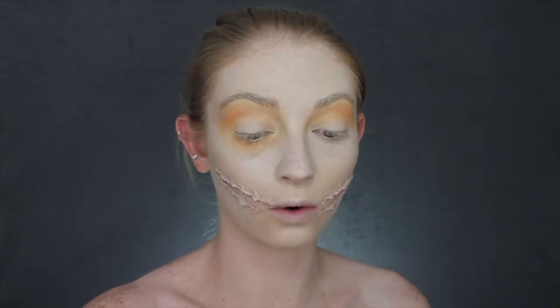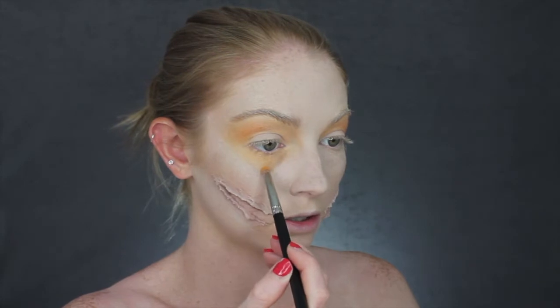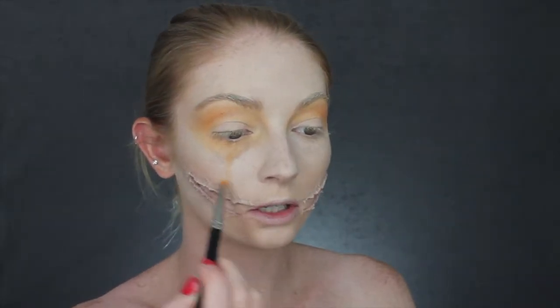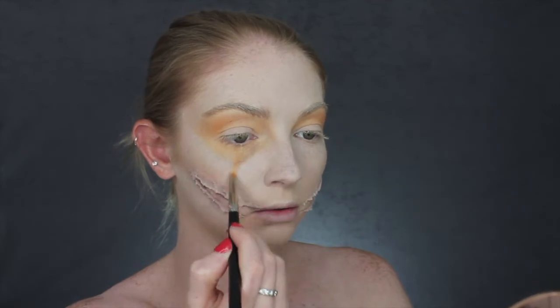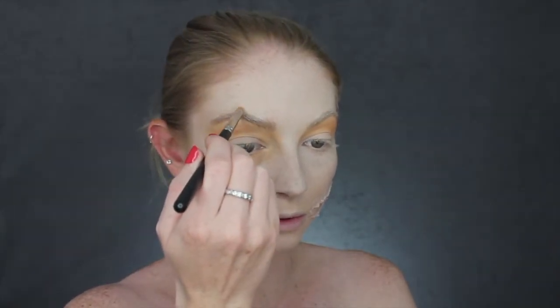I'm then going to grab a pencil brush and pick up that same Shuffle orange shade, and I'm going to start to sort of drag this down as though this kind of looks like tears, if you know what I mean, at the minute, into a point. And I'm going to do the same with the top, so it's sort of like a straight line up.